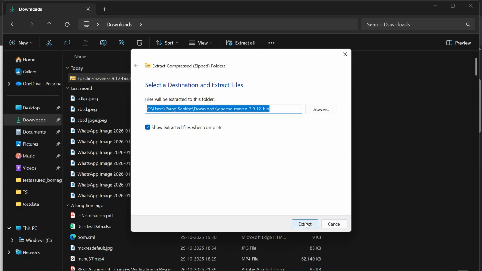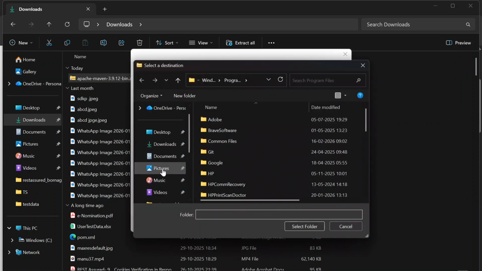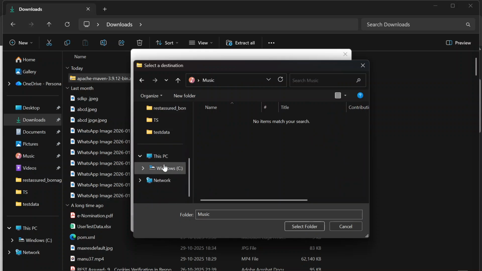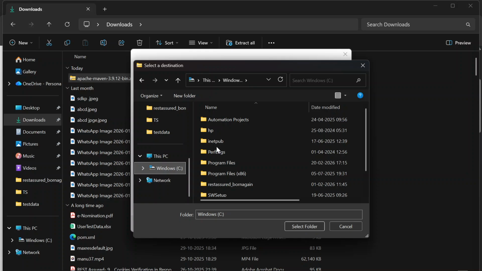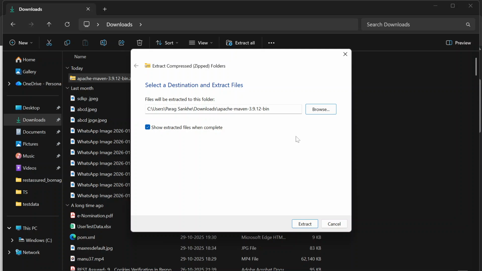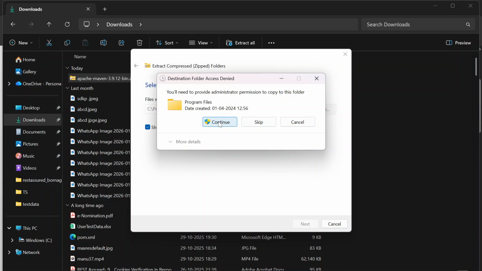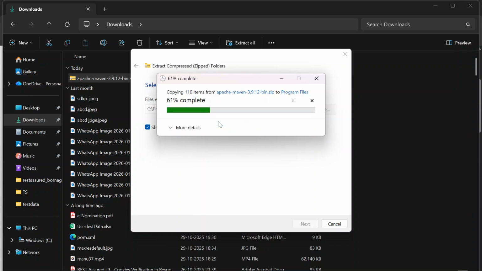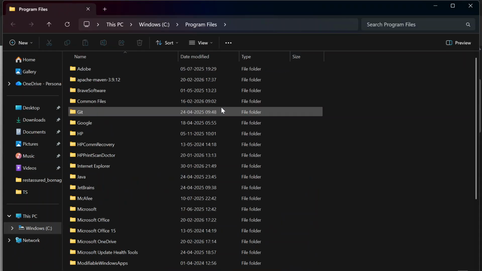Just click on browse. You can provide the path. Let's say I want those files to be present inside the C drive. In program files, I'm selecting the folder. Click on extract. It will ask for admin permissions and it will complete the extraction.